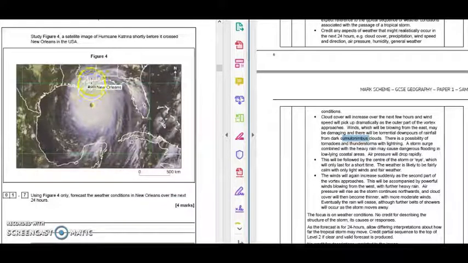As the hurricane goes through New Orleans, you might have a period of calm when the eye of the storm is above you. And then you could say, obviously, once the eye is passed, you're back into the eye wall in the other part of the hurricane. But this time, if you can imagine, the weather is going to come from the west as it snakes around in the anti-clockwise motion. So if this hurricane is there, it's going to snake around. So the weather comes from a different direction.